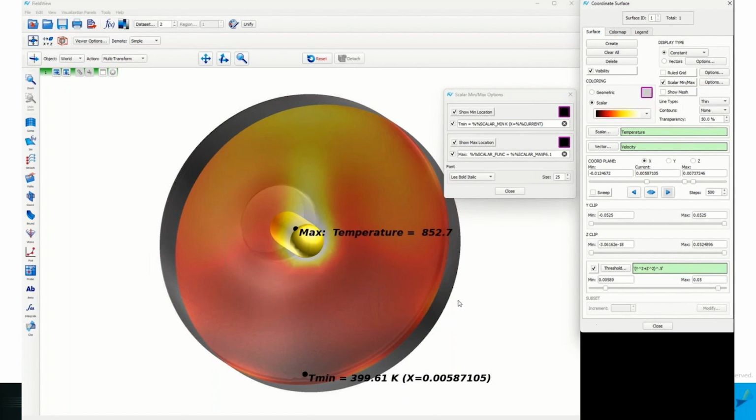We're getting really good feedback about this capability. And I've got to mention as well that it is a user feature request from a very experienced aerospace FieldView customer. So please feel free to send us your feature requests as well. If they line up with what other customers want to see, the chances are high that we're going to implement them.